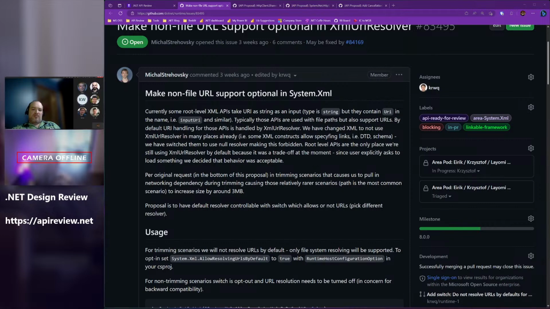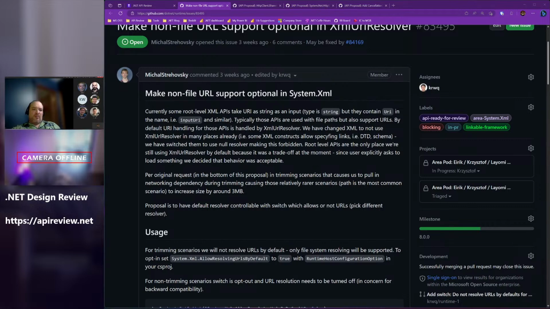The only thing this affects is if you didn't pass in the resolver, and for those root level APIs frequently you cannot even pass that resolver. You would have to use a different API, most likely. For example, for XDocument, to work around this you would probably have to use a stream API or something else which doesn't do web requests, which wouldn't be a URI definitely.